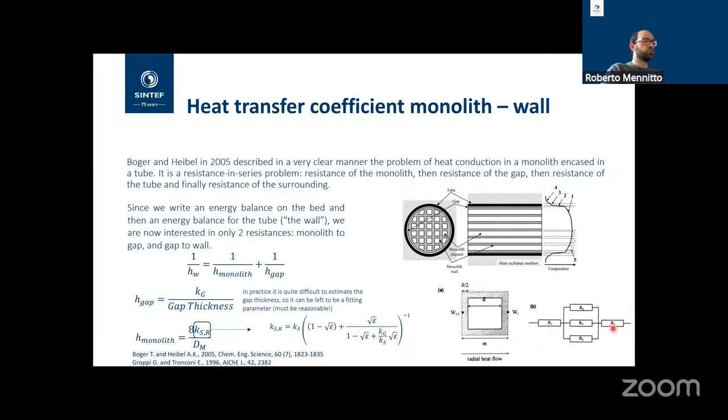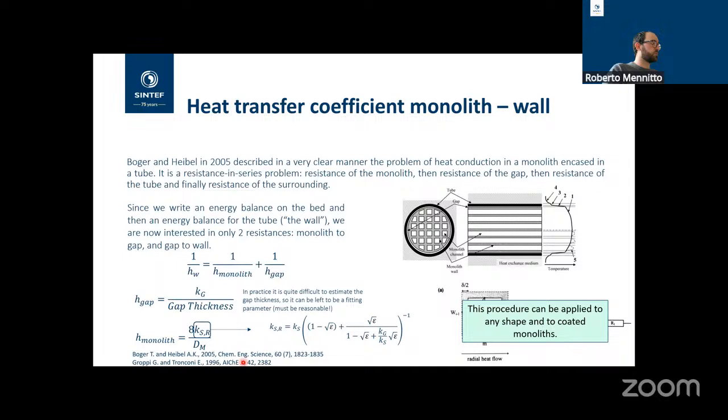And if you draw the electrical analogy of this one and try to follow the paper, you end up basically with this correlation. The radial thermal conductivity is proportional to the thermal conductivity of the solid here, the thermal conductivity of the gas, and the bed voidage, so the channel voidage of the system. And this correlation can be written for many other things.